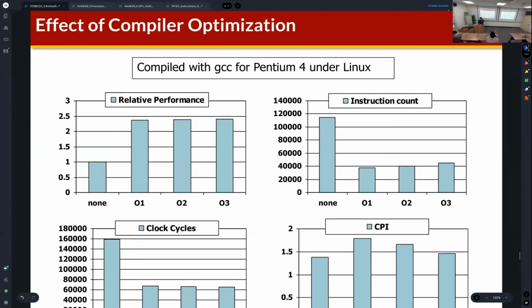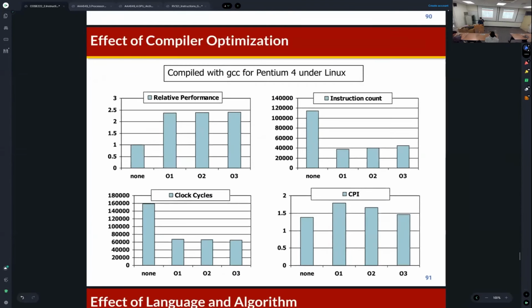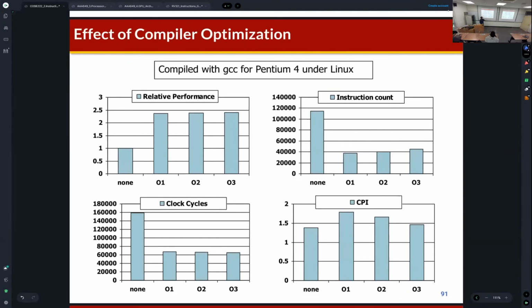Then let's see why compiler options are also important for the performance of our programs. This graph shows the performance of sorting compiled using various compiler options.